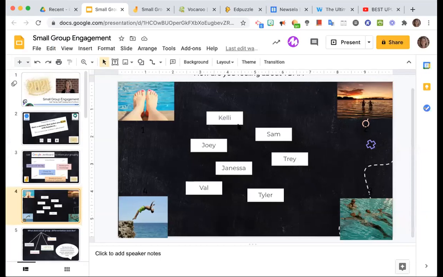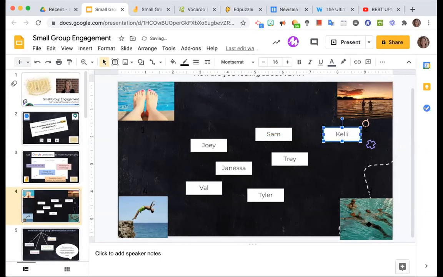So you see here, this is a slide deck, and this is a slide within this slide deck. I have just created some text boxes here with names. For example, I'm Kelly, and if the teacher would ask how are you feeling about, I'll go with the distributive property example again, I'm feeling like I'm knee deep in it. I'm not quite treading water. I'm definitely not doing backflips off of the diving board, but my feet are wet. My feet are dealing with it.